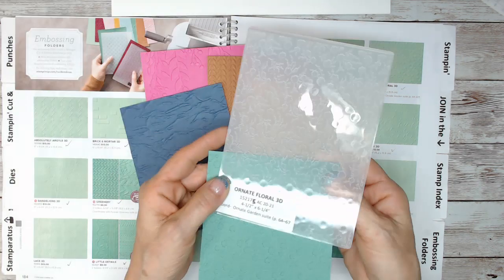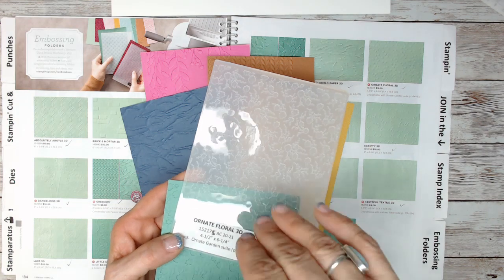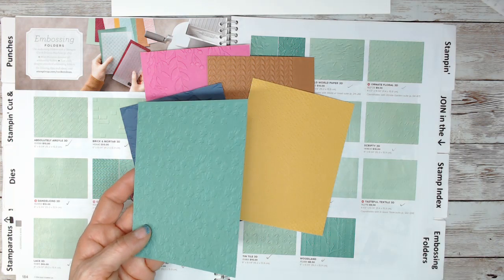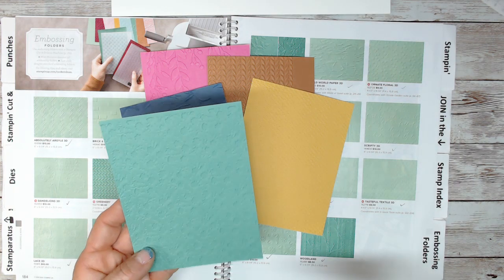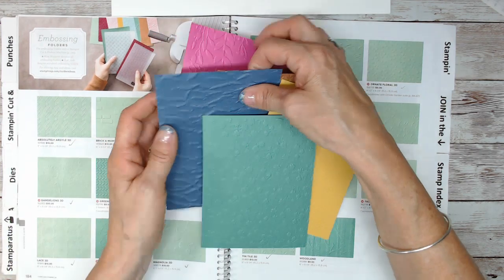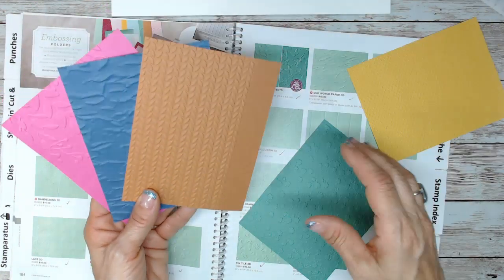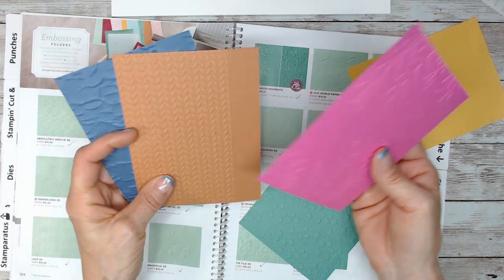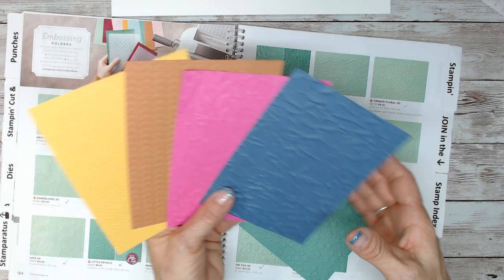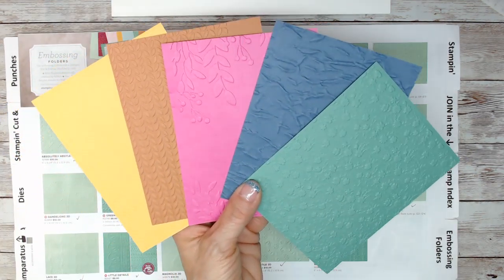And the Ornate Floral, it's new in this catalog, but it was released last month or the month before. But it's still new in this catalog. It's just got a bundle that got released earlier. And here is, it's so pretty, those flowers. So here are your five, it's more than five, but that's how many I could pre-order before the live, you know. So this and this, I'm going to put those two together, and this, and this. So that is your new in colors with the five folders that I have.